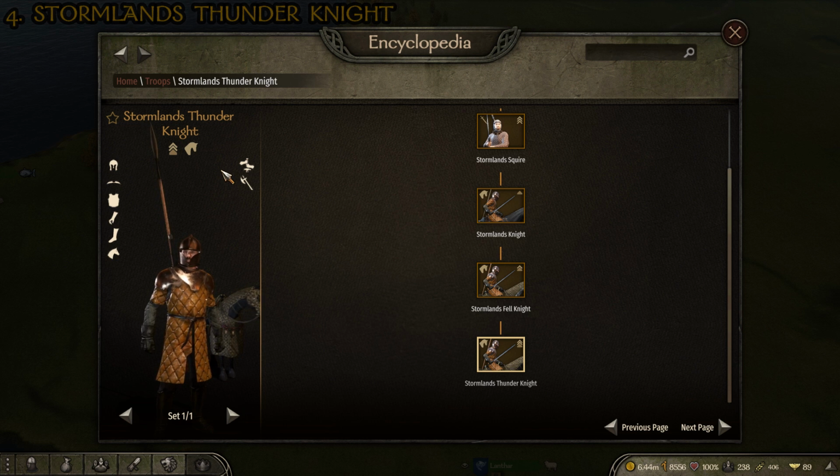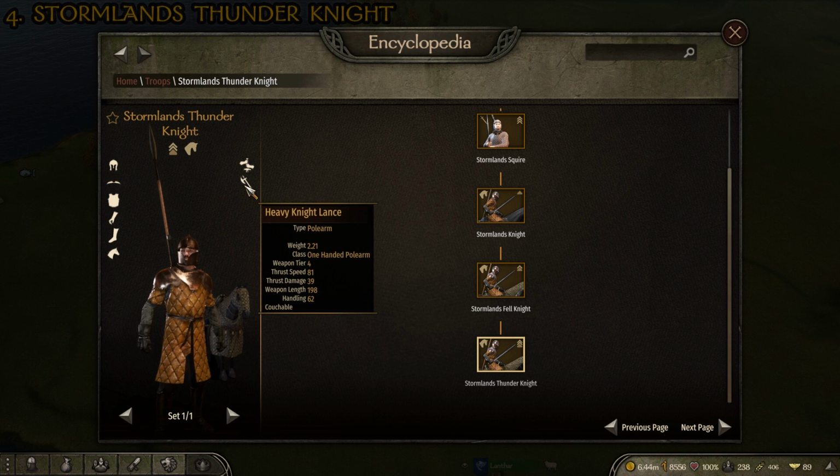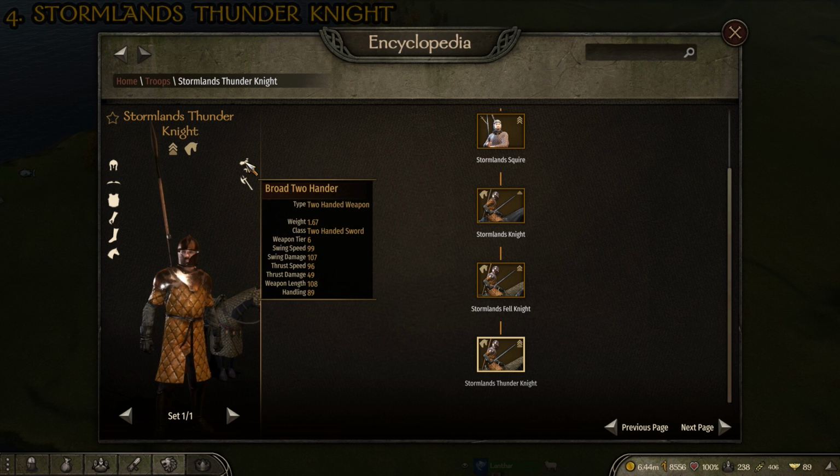The loadout is really the only slightly weak point. I like the way it is, but it could be better, obviously. So we have a broad two-hander, so we focus on two-handed weapons, and the heavy knight lance. So we've got a great polearm for thrusting in heavy knight charges, and also a two-handed sword, which is great on horseback and on foot.